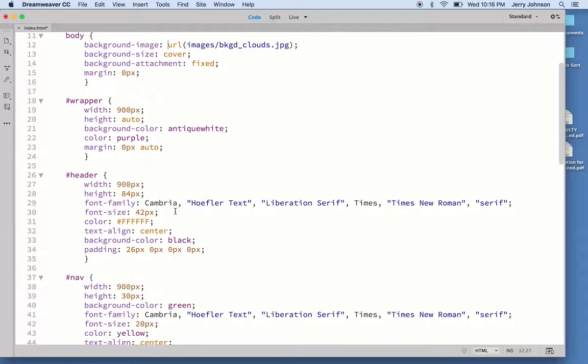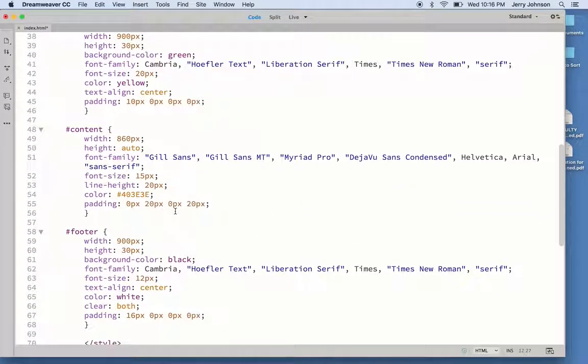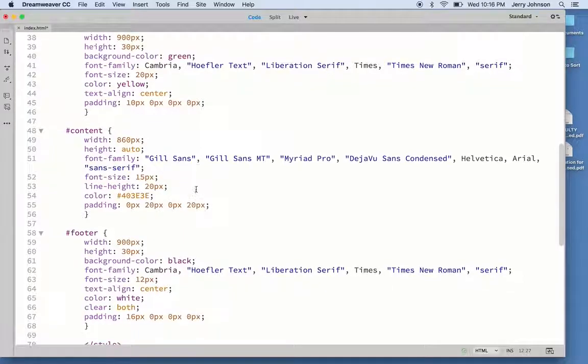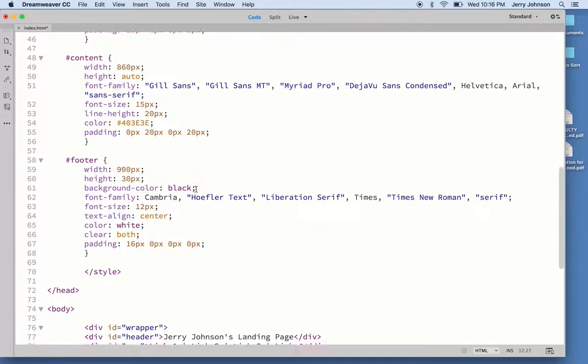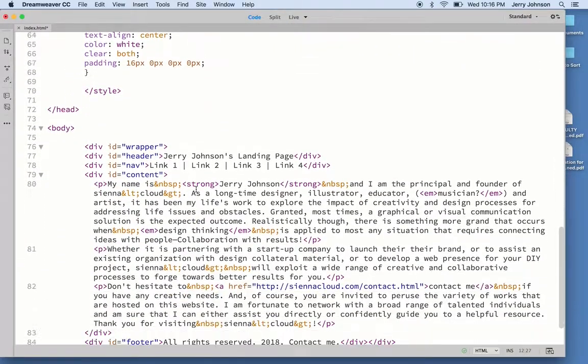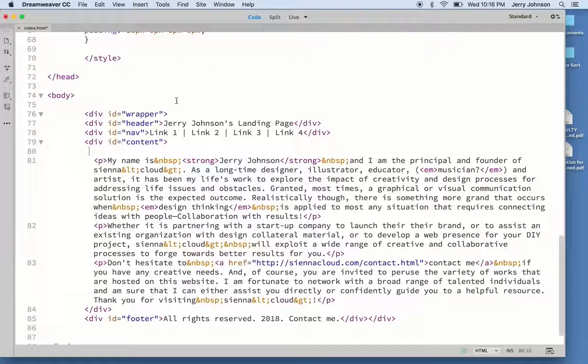Now, we want to insert the image inside the content area. That's my headshot. And in your case, it would be your headshot. This is actually not going to be in the CSS. This is going to be down in the source code, or what we call the body. And it's going to be down here where the content is. So right here, after content, I'm going to insert an image. And the way to do this is go insert your cursor before the text, has to be before the text, right before the paragraph starts.